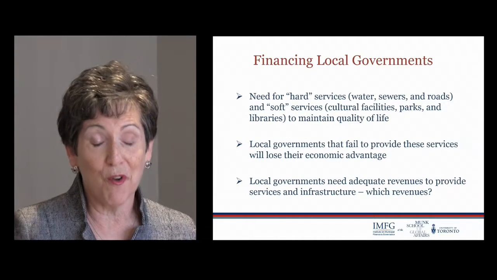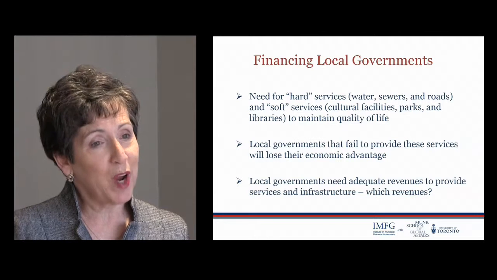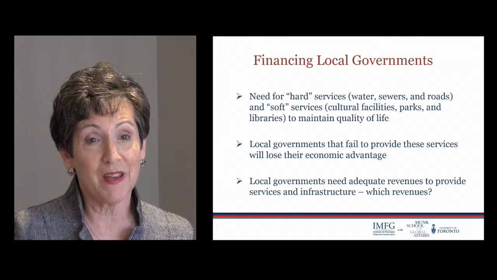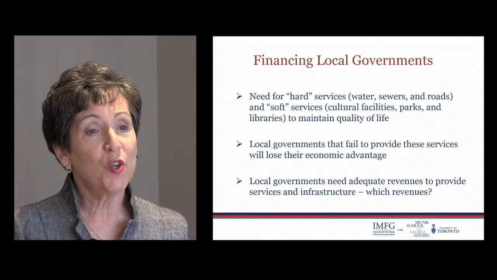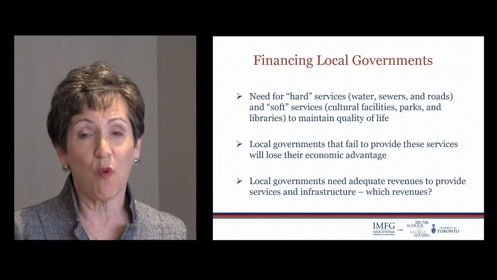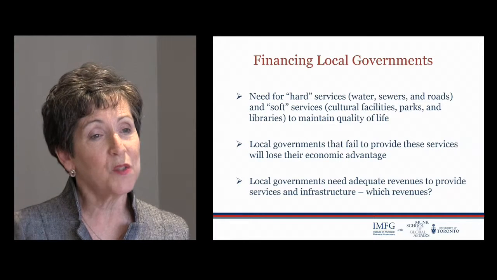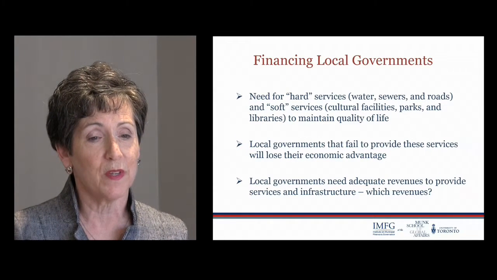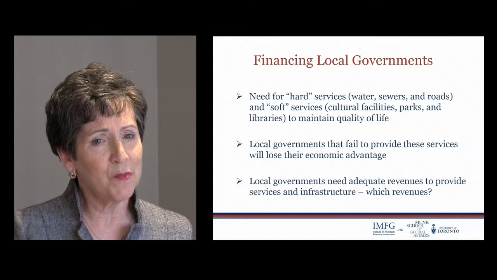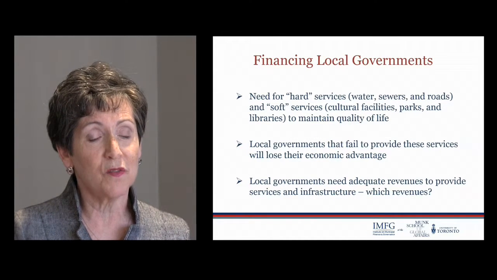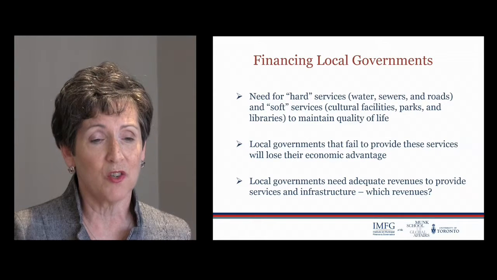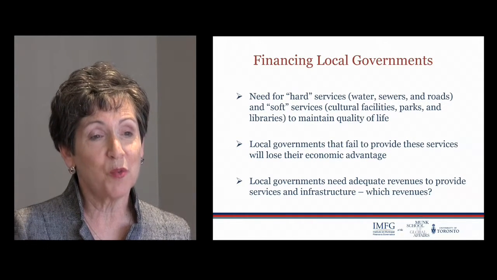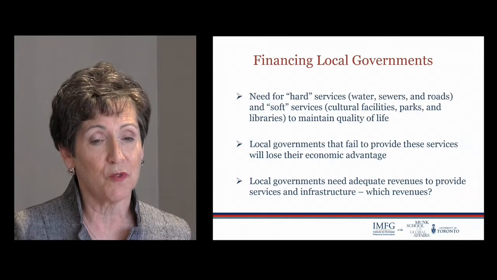Local governments, as you know, are responsible for providing a wide range of services to maintain the quality of life in your communities. You provide hard services such as water, sewers, and roads, as well as soft services such as cultural facilities, parks, and libraries. And we know that local governments that fail to provide these services will lose their economic advantage. But local governments need adequate revenues to pay for these services and for infrastructure.